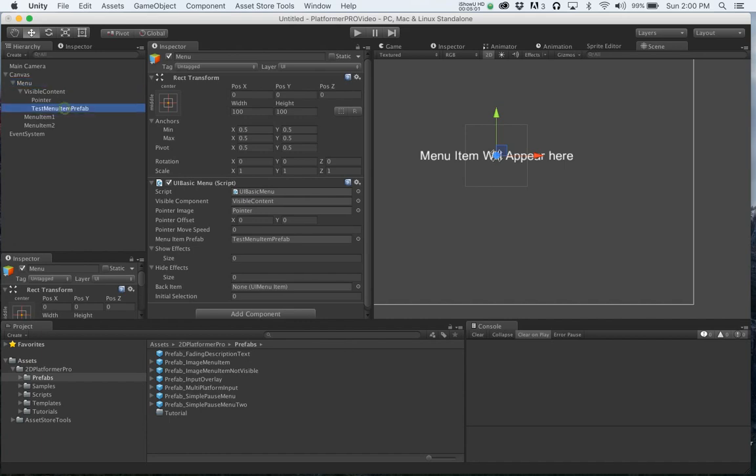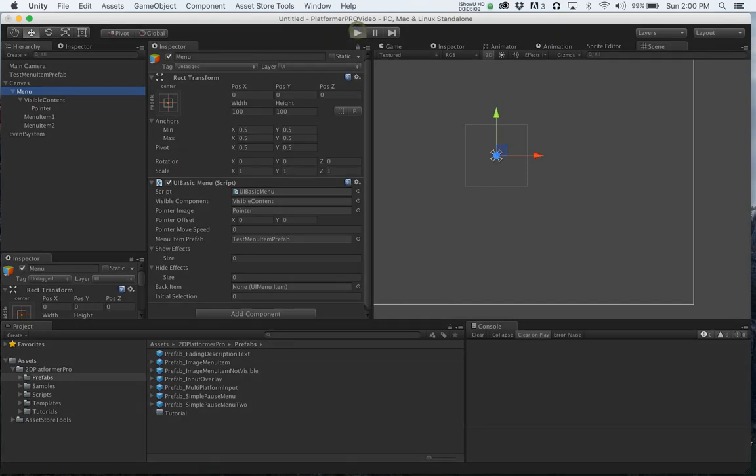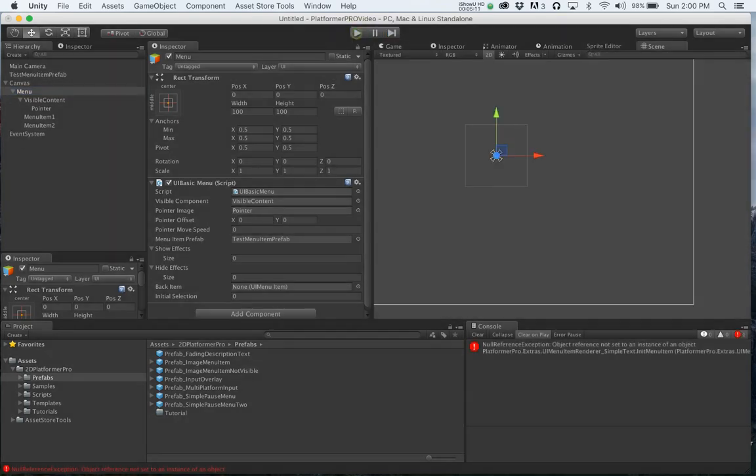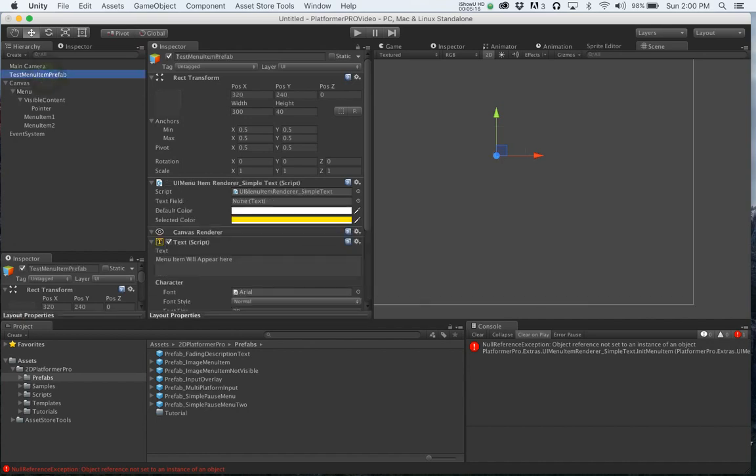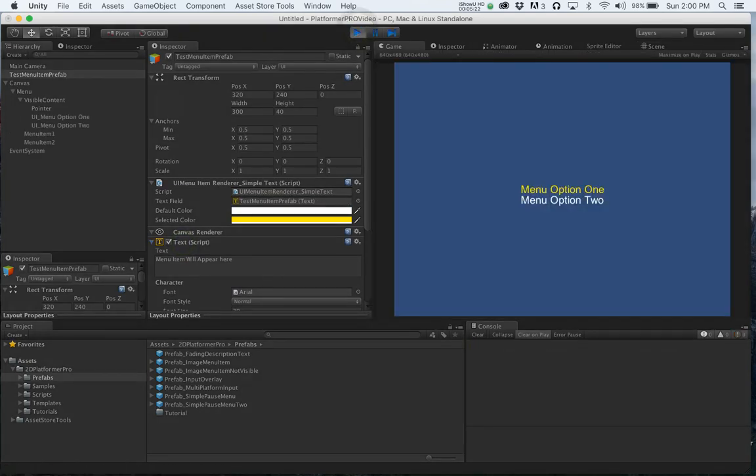Obviously we don't want that to be visible, but from there we should be able to get a basic menu going. Oops, except for I forgot to set the text component. We'll see we have two options and we can move up and down between them.